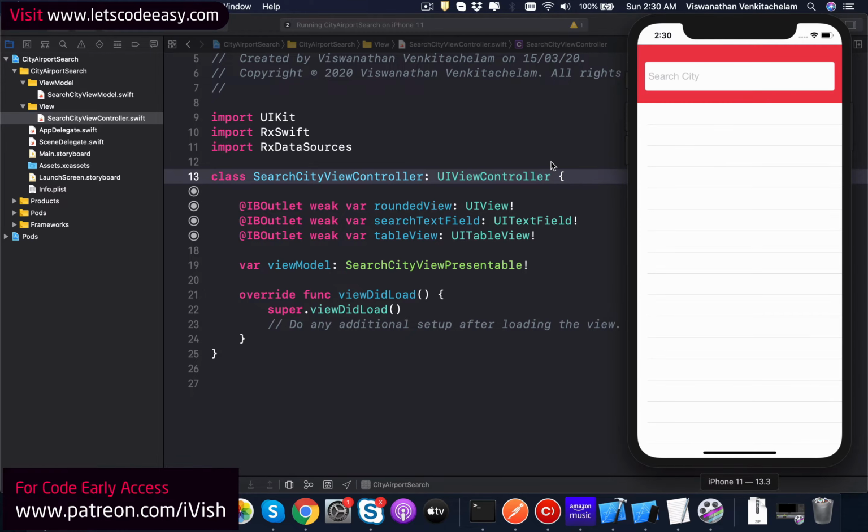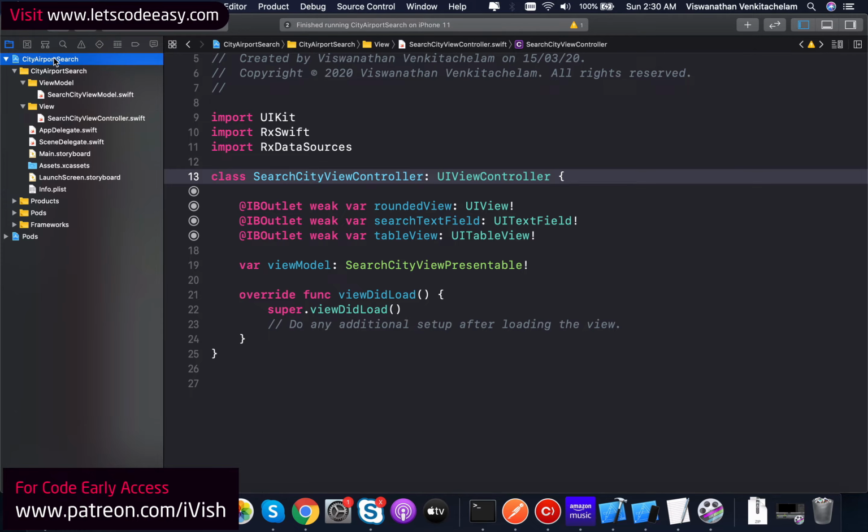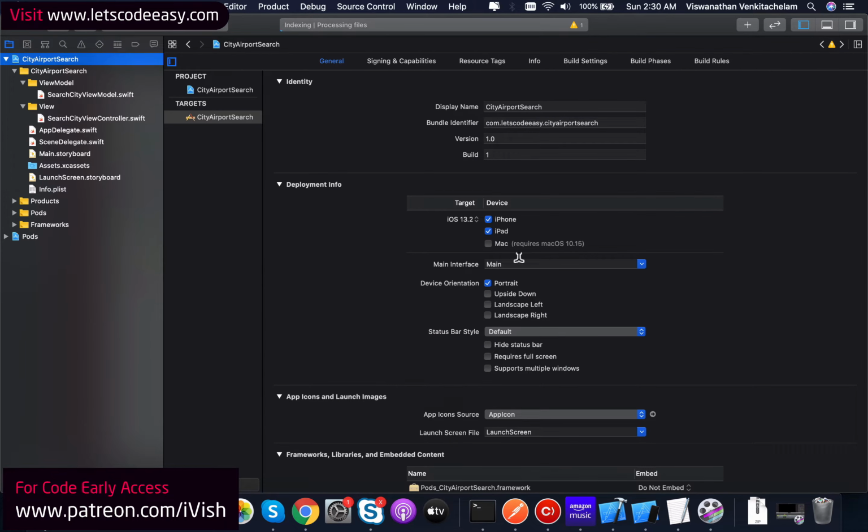from maybe the default setting. So you can just see that things are loading, but it's not loading the way we are intending it to load, like using a coordinator, but through the default settings of the view controller, which is happening through, let's say, the main interface. This is what is making it launch. So it has set that view controller as the first view controller to launch. So this is where it is happening. So once you remove this, you will not see that view controller loading anymore.